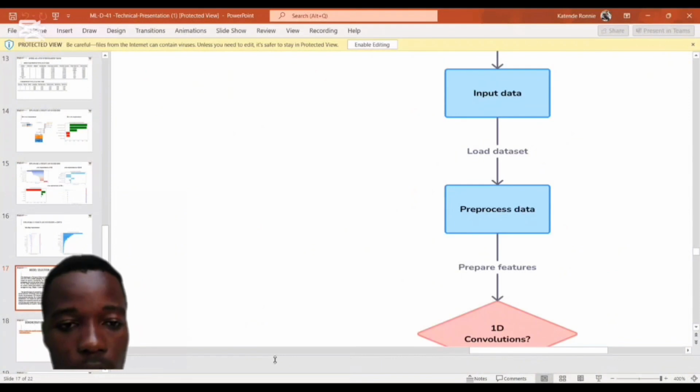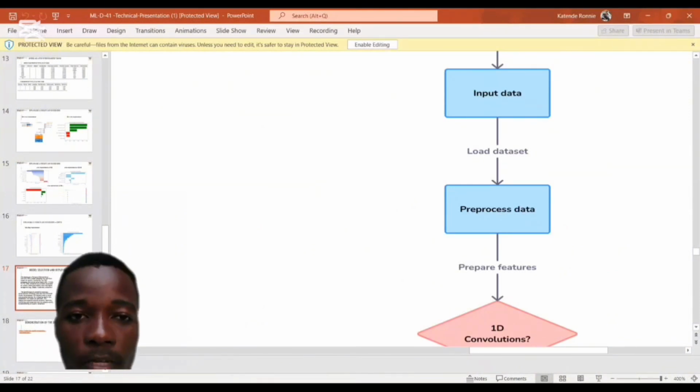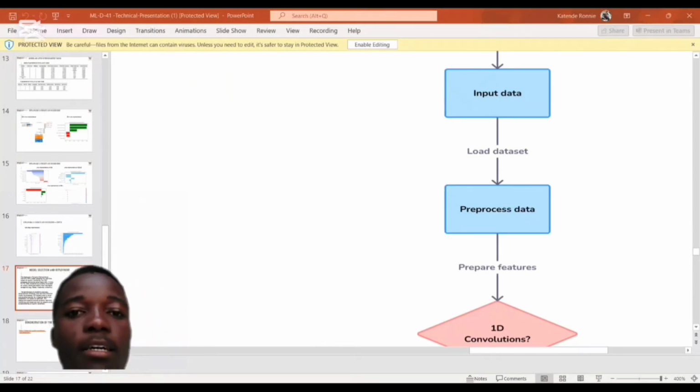Then the convolution network. Why did we perform the 1D convolution? To capture the local patterns in the input sequence.